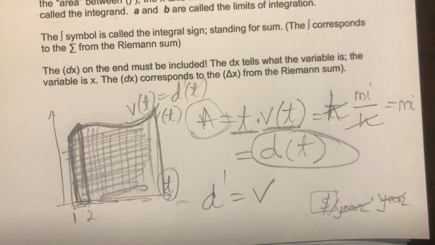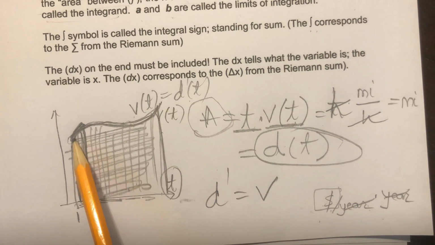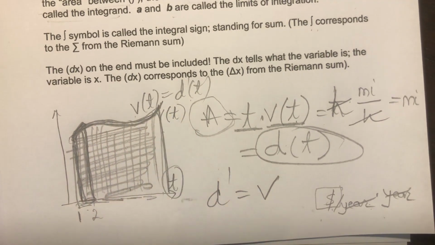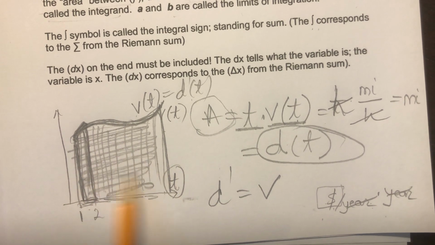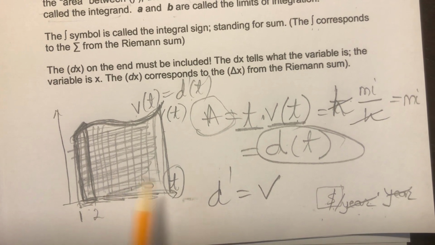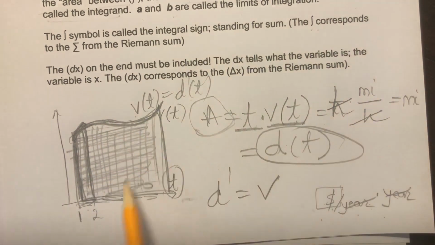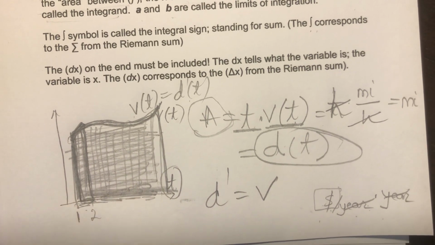So that simply is the antiderivative, right? I'm giving you the velocity, the rate of change in a function. The area under the curve is really the total accumulation in that function, right? So dollars per year times number of years gives you the total amount of dollars gained within this time elapsed. Does that make sense? Okay.